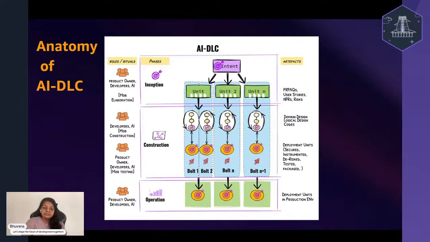That is mob elaboration. Usually, you would have seen startups working together as a mob team, as one team. Maybe they sit at one computer, screen share, and say, hey, this is the business ambition, let's go create. That's how it works. And the second, in the construction phase, we call it mob programming and then mob testing. Combined together, we call it mob construction. Here, developers and AI work closely, collaborating. Of course, the product owners, developers, AI, and the testers are going to perform the testing as well, mob testing. And the next one is operations.